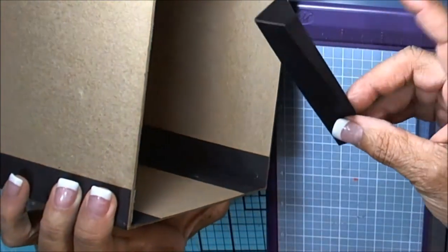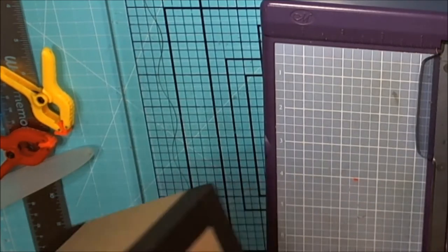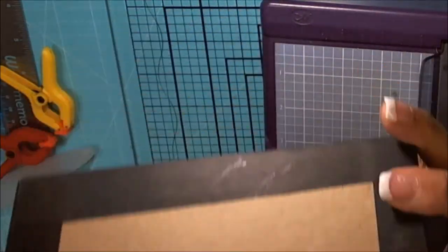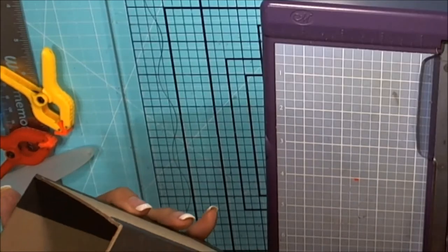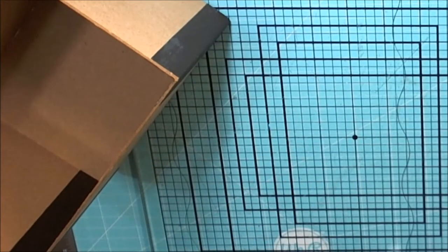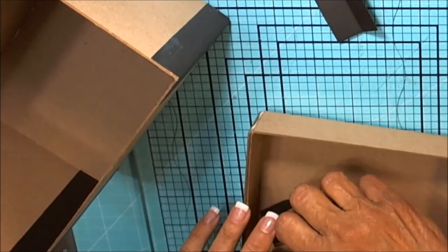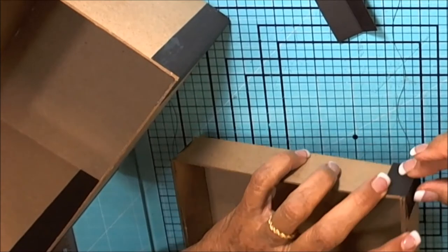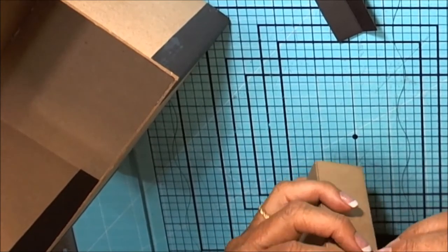This piece is going to go right in here in the bottom on this side, just on the inside. It's just a hair short. I don't know if it will fit on the outside better — it's even shorter on the outside. That's what I get for not measuring right. But it's going to be covered with paper, so it'll probably work. I'm going to see if these two leftover structure strips are going to be long enough to put right here. I think they'll work.